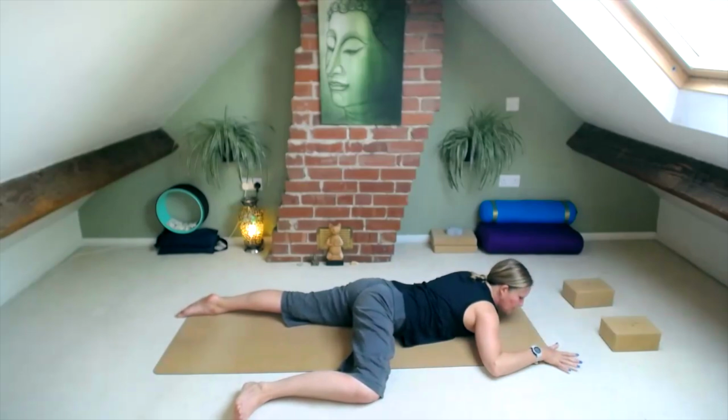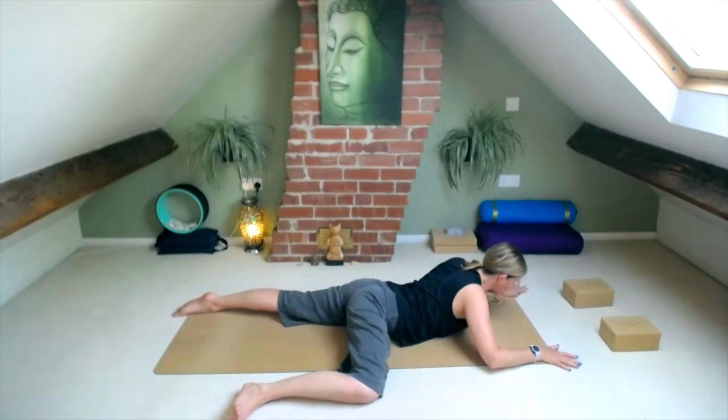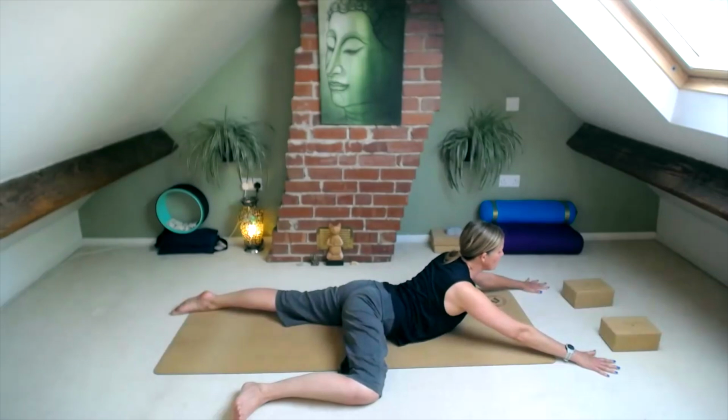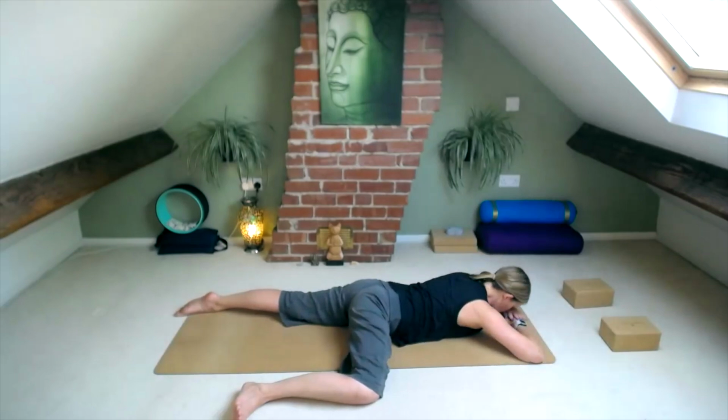So if you're coming up into the seal, the hands come to the outer edges of the mat, and you can gently press up into straight arms. So that might feel too deep for you into the spine, and you can slide them forward. You don't have to come too high. Even here is a good place. Or you stay down and work with the leg only. Try and soften through the right glute, right hip.